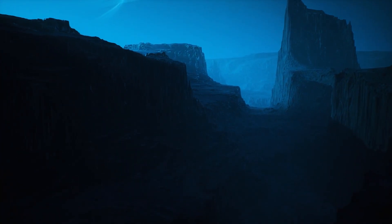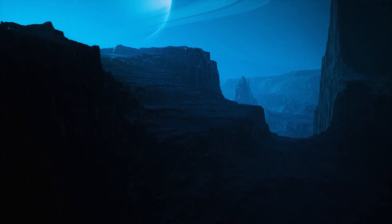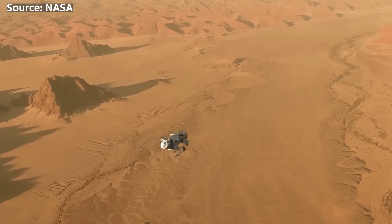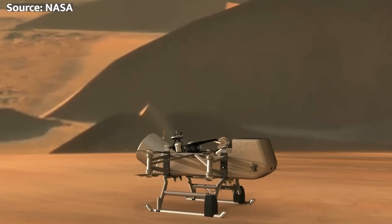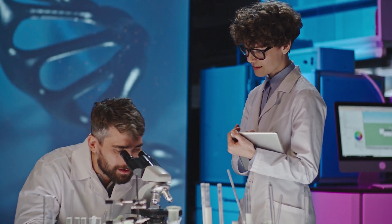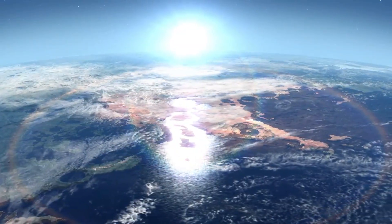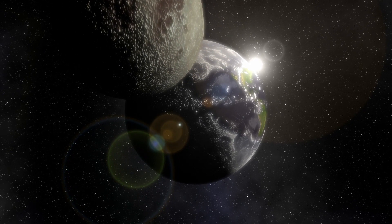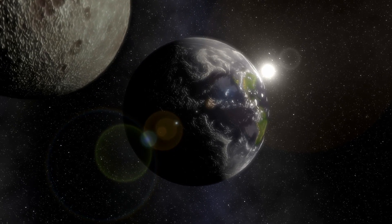There may even be locations where liquid water interacted with these organics during Titan's history, inside impact craters and below the surface. If Dragonfly can study this exotic frozen chemistry in action on Titan by sampling organics, it can help reveal how the basic ingredients for life — amino acids, nucleotides, lipids — may have assembled on early Earth under different conditions long ago. That could finally provide major clues to help explain the cosmic riddle of life's origins. Pretty mind-blowing stuff.